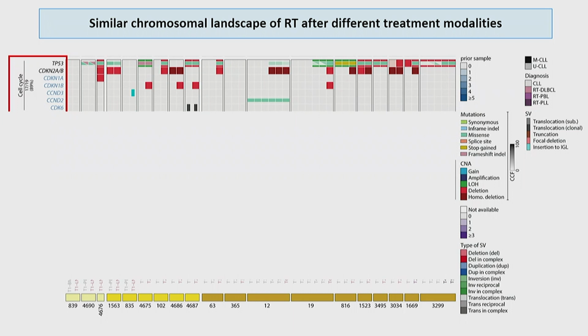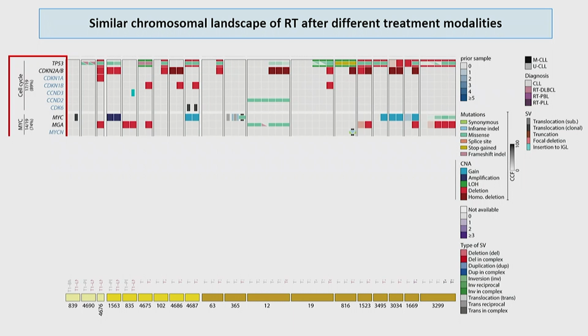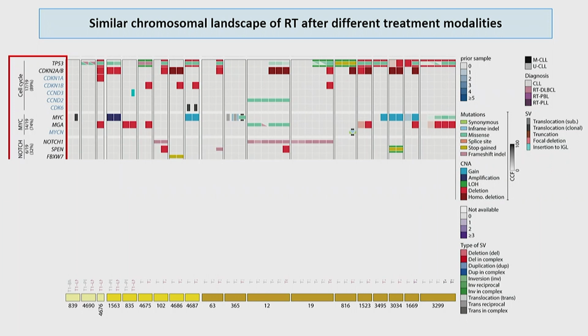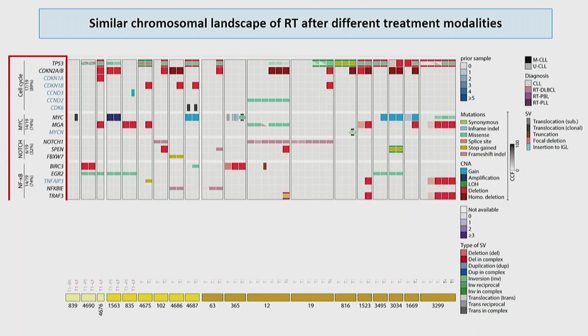And from a mutational point of view, we detected mutations in cell cycle regulatory genes. I will summarize these findings because I think the integration of this data is important. Also, some of these mutations were already present from the very beginning of the disease, like a mutation in cyclin D2 that was activating. But all others, like the translocation of cyclin D3, were acquired at the moment of the Richter transformation of the CLL. Also, MYC was activated by different mechanisms. Notch was activated, in some of the patients from the beginning of the disease, in others it was acquired.